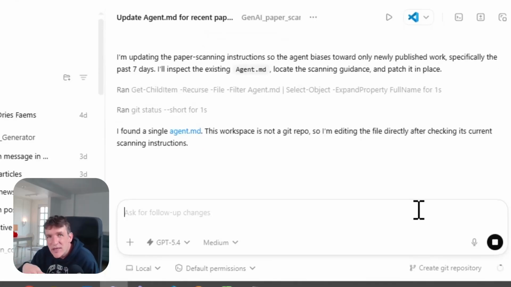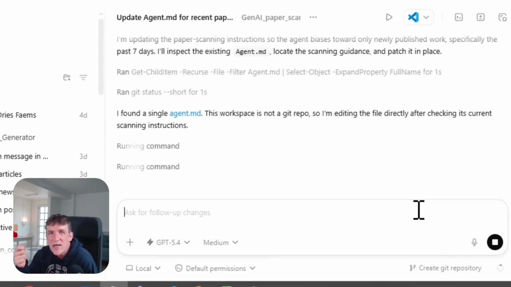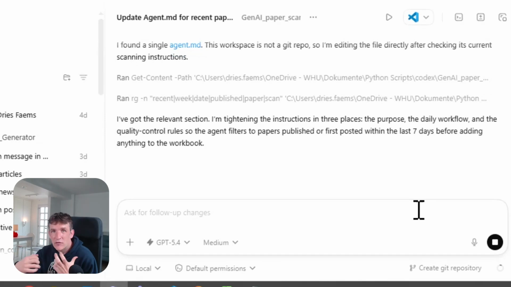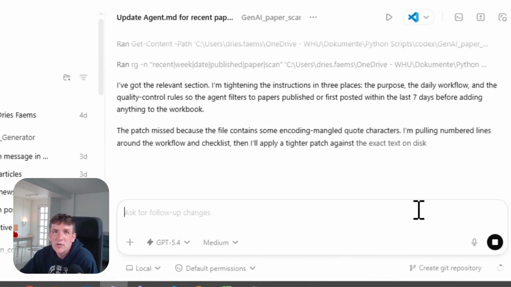And in this way, you can continuously update your context environment based on your learnings. And of course, if you really do that, then step by step, your instructions in the Agent.md file will become more personalized, more optimized. And that's how you can, over time, create extremely good instructions that are really tailored to what you want to accomplish. So I hope this shows how you can use the Codex app of OpenAI as a valuable tool to automate workflows.